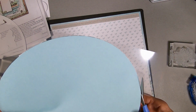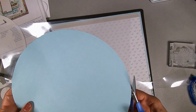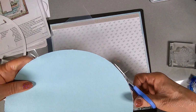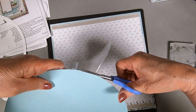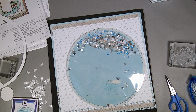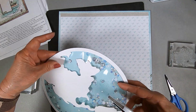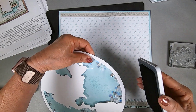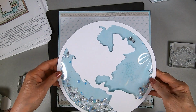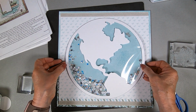And the only thing that we have to do now is to put the continents on top of our ocean, and we'll have a giant shaker for our page. I mean, I have to tell you, I never would have come up with an idea to do a very large shaker for a page, but what fun. I mean, this would be so cute for a kid's birthday party, to have a big old shaker on a page for birthdays. That would just be too cute.